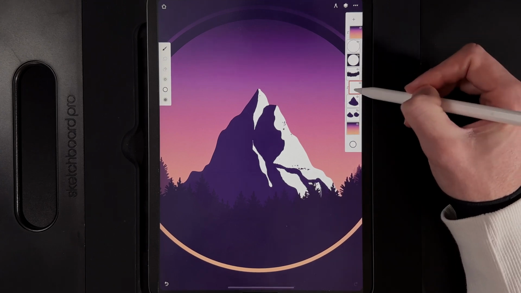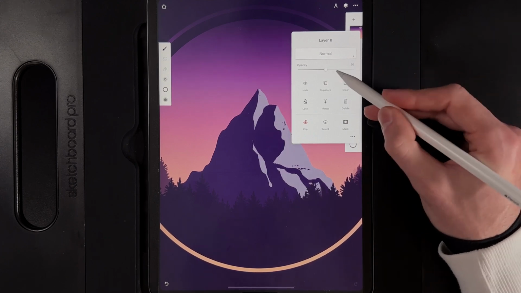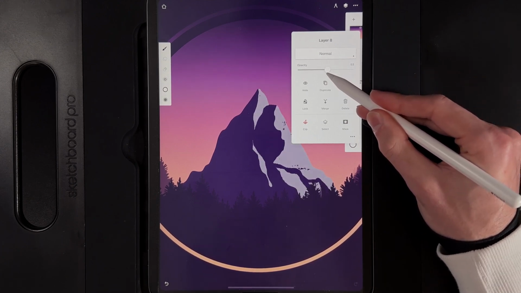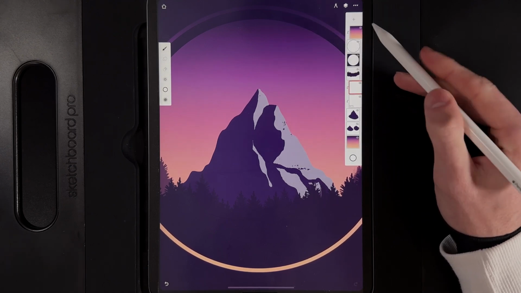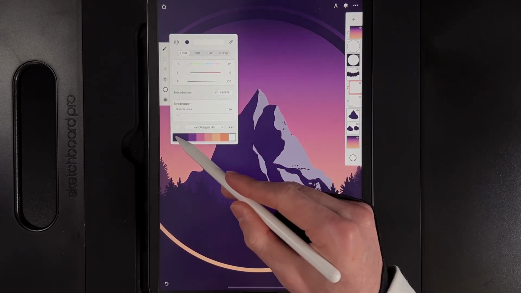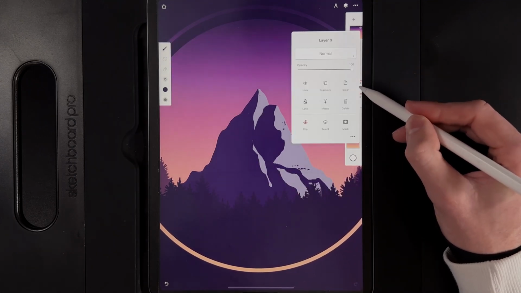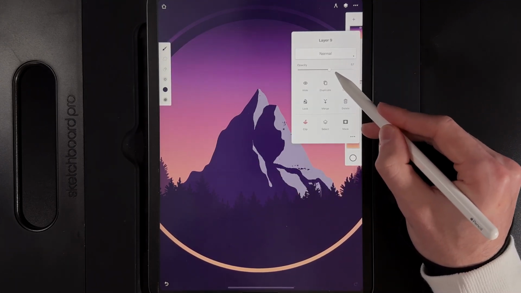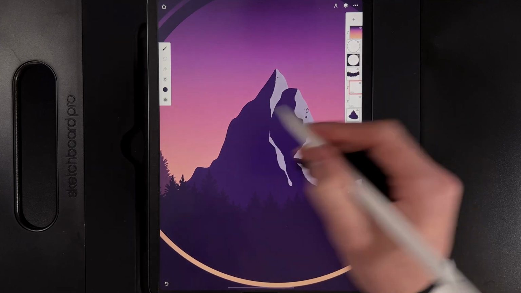Then what we're going to do is tap on the layer. We're going to lower its opacity down, and we can drop it to anything that you feel happy with. I think 50 looks pretty good. You could even make it a little bit brighter if you want to, but I think 50 looks bang on. And then we'll create another new layer. We're going to go to our colors. We're going to grab the darkest tone on the far left of the palette. We're going to tap on this layer and lower the opacity to maybe around 70%. And now what we're going to do is add in the opposite side with shadows.